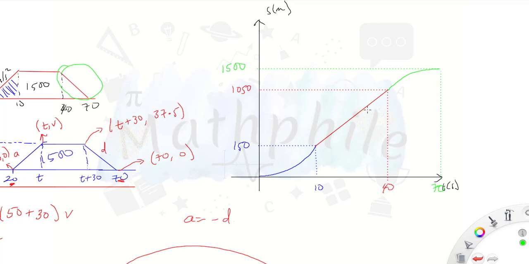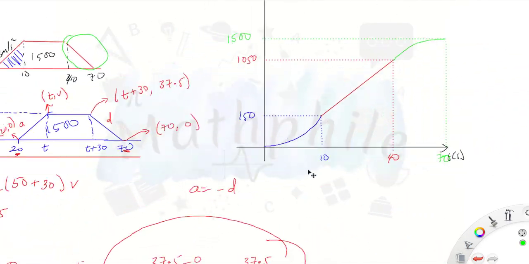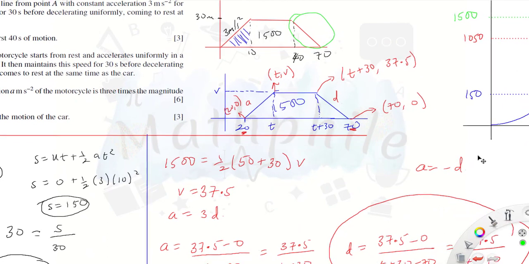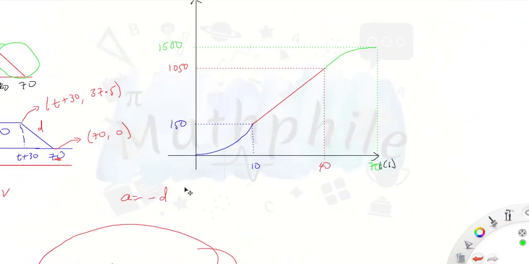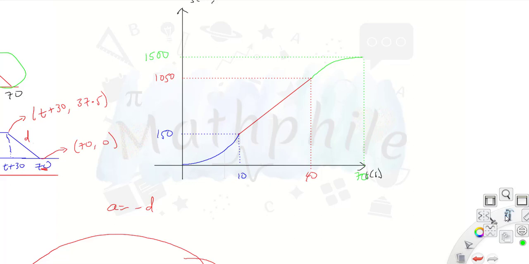So this was what I was talking about when I was talking about movement between graphs. That's my very first question I've seen in past questions. So it's very important to know what the shape of the curves are. How many marks for this? 3. If you know what you are doing, it's a cool job. You don't even need to solve the second aspect correctly, you can still get this one correct. We have still gotten this aspect correct, and we're good to go. So we solved all the 10 questions.